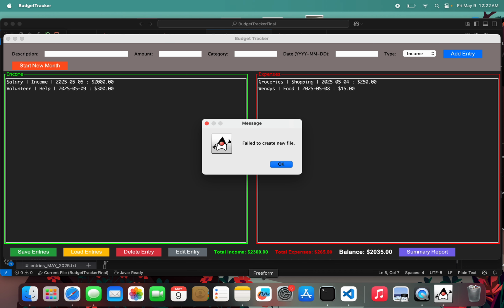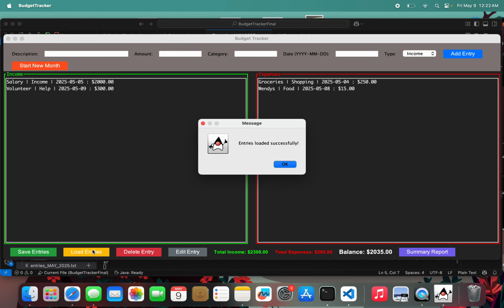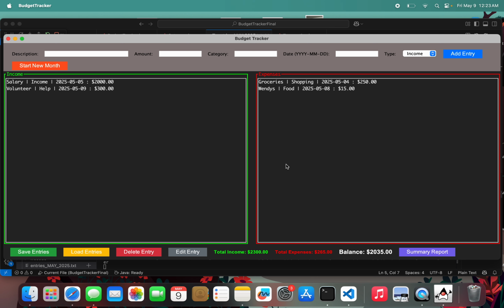But right now, what happens if you accidentally press this while we're still in the same month? It's going to fail, obviously, and then everything will delete, because part of creating a new file and moving on by clicking this button is that it thinks you're starting new. But since no file was actually created and you want everything to come back, you simply load the entries since it's already saved onto the file we're currently in. And yeah, that's it, and thank you.